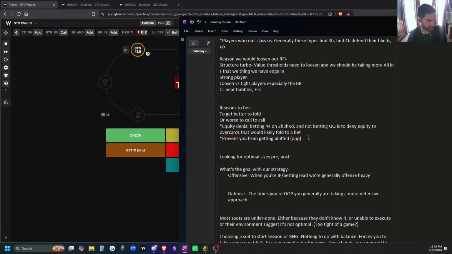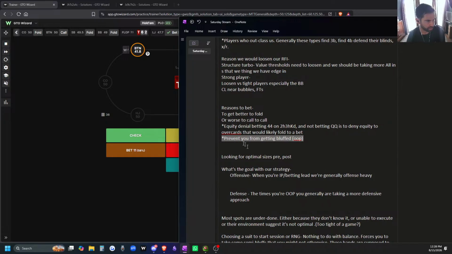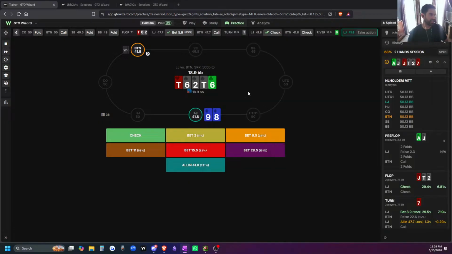Anything else you want to add to this? I'm glad that you brought this up, because preventing you from getting bluffed is quite important. And I'm guessing this hand here is going to fall into that. The only other caveat I would say, because it's something I don't do enough, is that you prevent yourself from getting bluffed, but you also need to put some thin value in there as well. If you're never putting thin value in there, we could become pretty face up in some of these river spots.